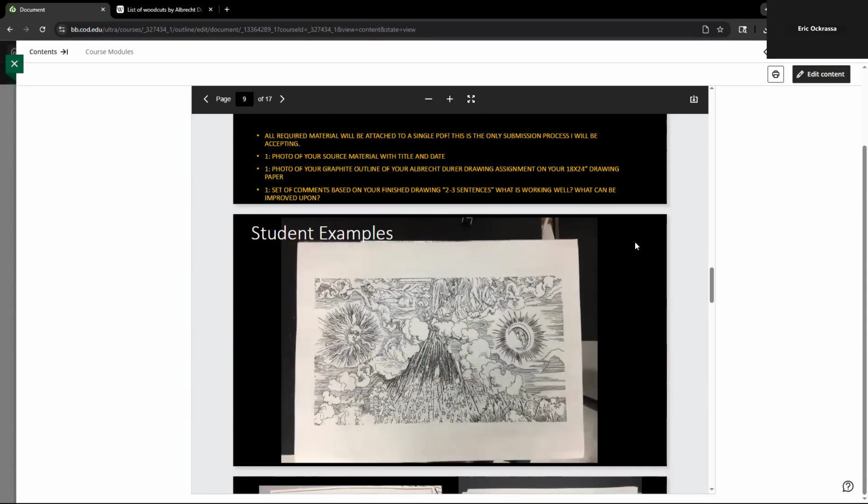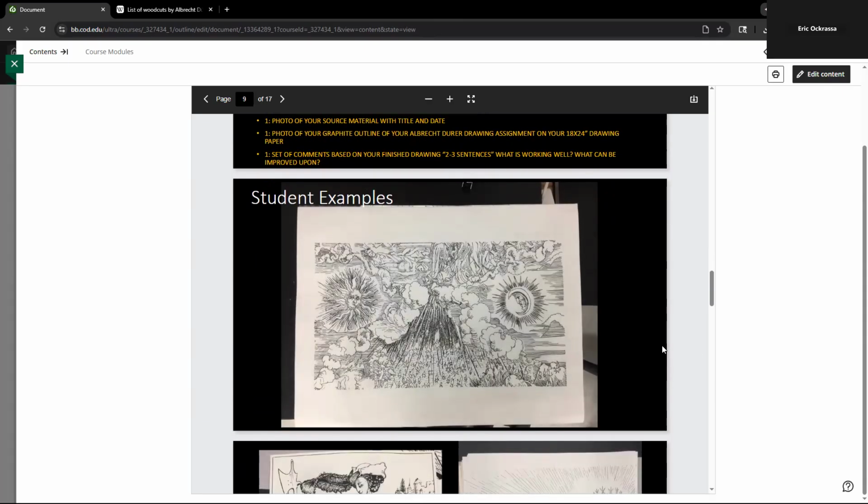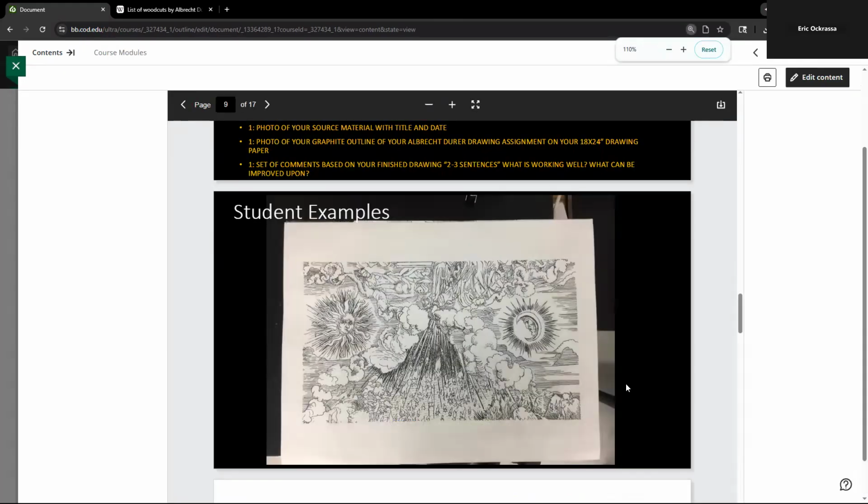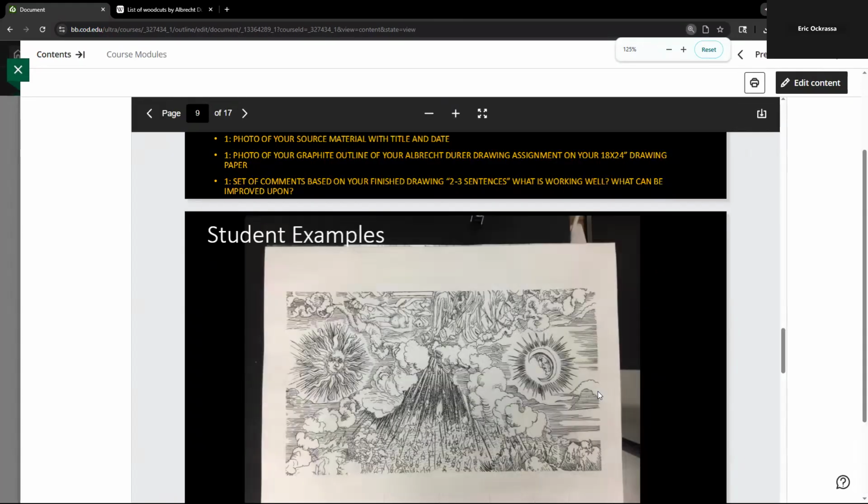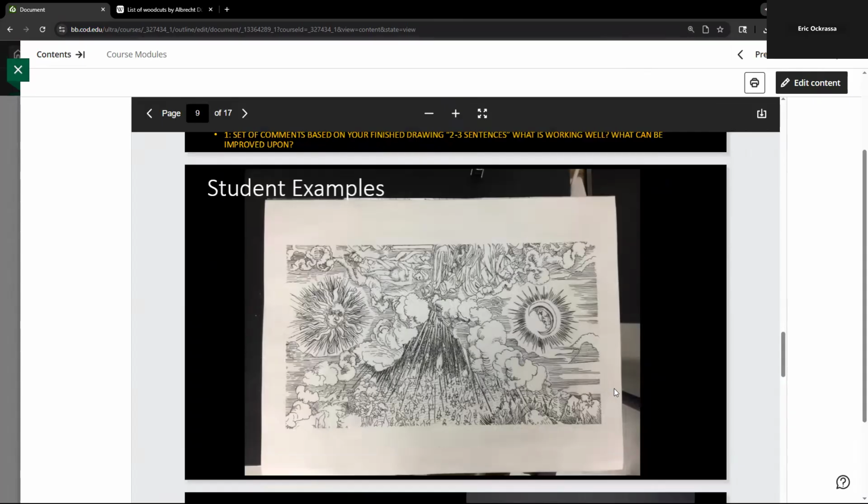When looking at good student examples, do keep in mind these are finished drawings. These are 2-week long drawings. This first week, once again, we're just going to be working in graphite. But what you see that works really well on these assignments, well, there's a lot that works really well, but line quality, proportions, and value.